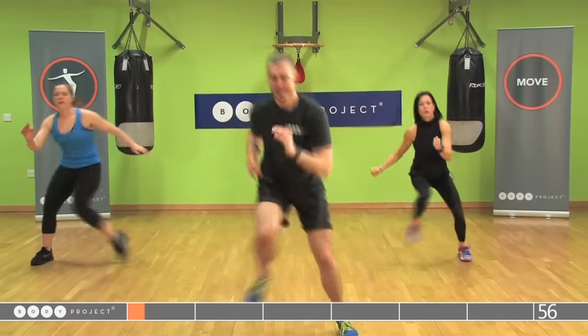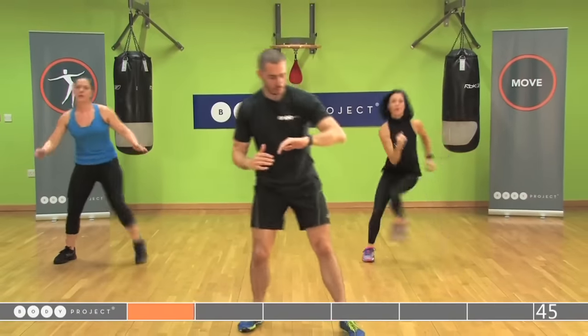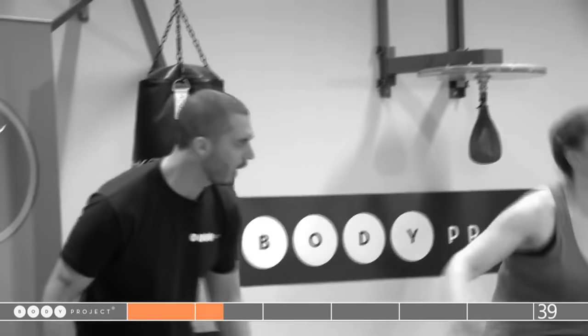Push it on. You can see Nicola is doing a slightly lower impact version for you here. Push through, come on. Let's work it up. Let's dig deep. Let's work hard. Push through, come on, Alex. Let's drive. Let's push on. A little quicker there, Nicola. A little quicker. Push!